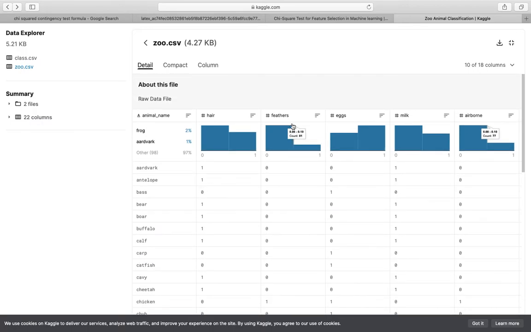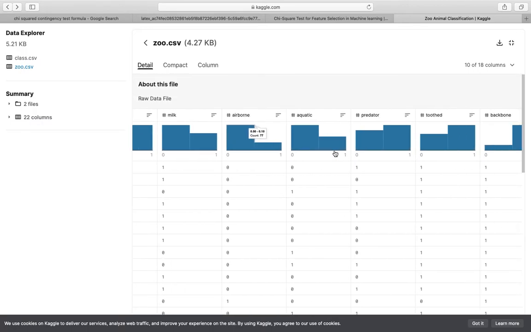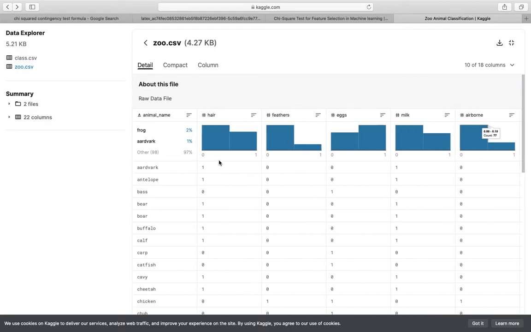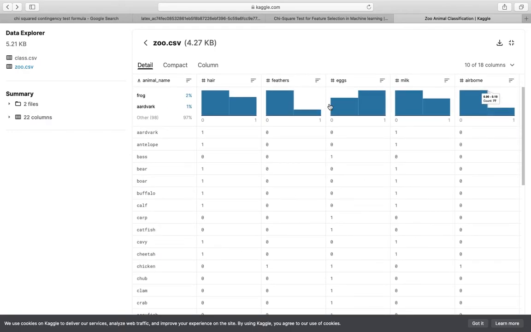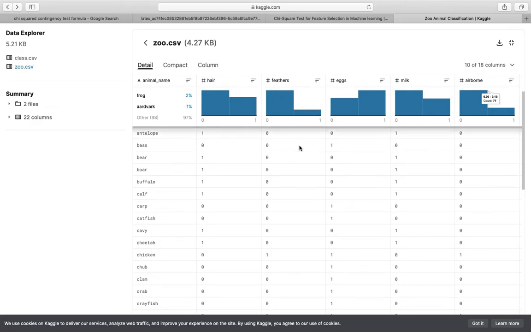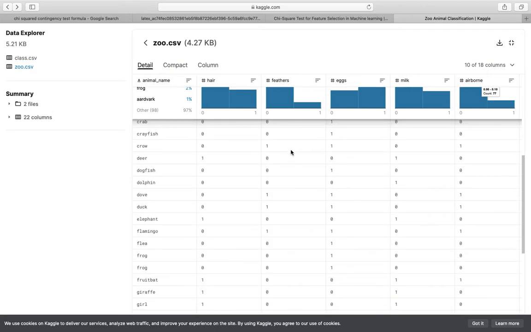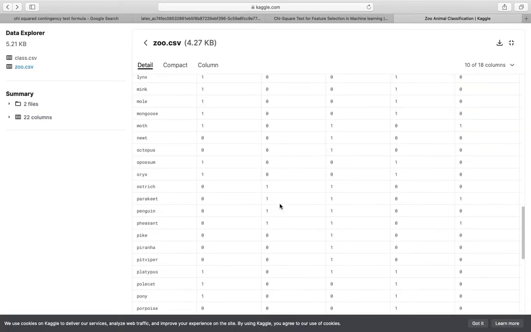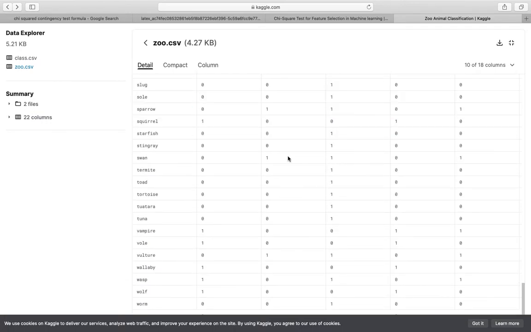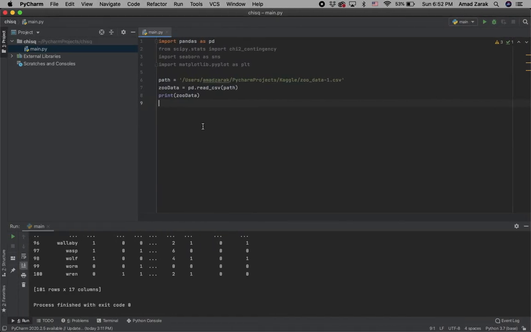So we got animals with feathers, and there's a whole lot of other different defining characteristics. That's why I really like this data set. Aardvark doesn't have feathers, doesn't lay eggs. The bass doesn't have feathers, but it lays eggs. So I kind of want to know, because there's a lot of this data, does every animal with feathers lay eggs? Is feathers kind of a defining characteristic for an animal laying eggs?